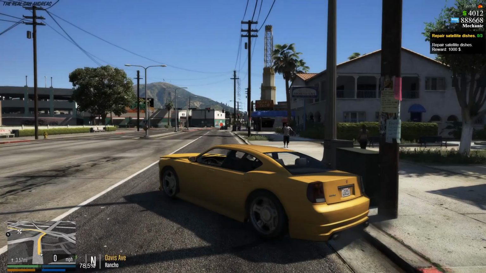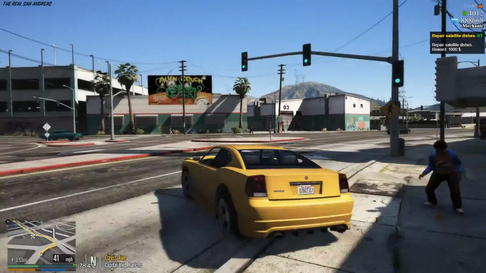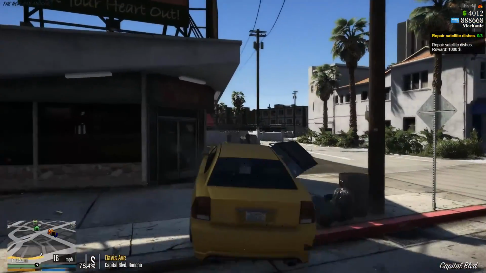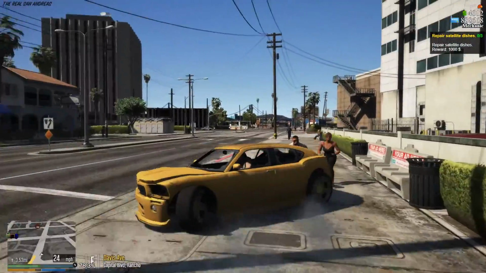I'm just trying to make this car wreck to where it's not drivable, so I can show you guys what I'm talking about with the repair and the mechanics. See how the car is backfiring a lot. I'm missing everything to hit because I'm just trying to make this thing break. Oh, please. Reverse into that.